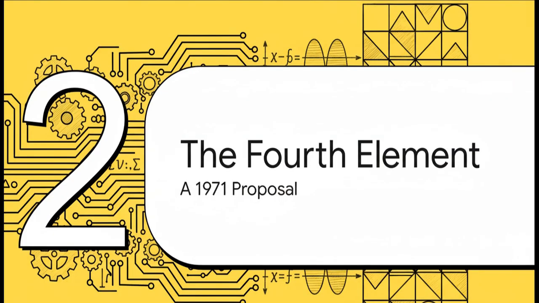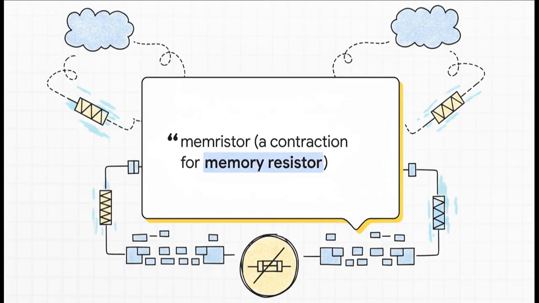Then, in 1971, this paper from a circuit theorist named Leon Chua comes along, and he proposes a logical, scientific basis for what should fill that gap. And this wasn't some lucky guess. He deduced its existence from pure symmetry. It just had to be there. He called it the Memristor, and that name, a mashup of memory and resistor, is a huge clue to what makes it so incredible. I mean, think about that. A resistor that can remember.